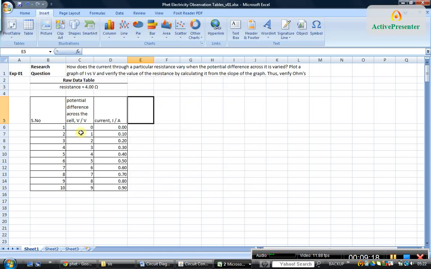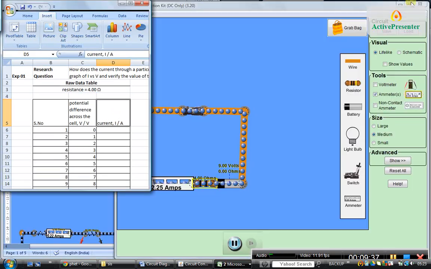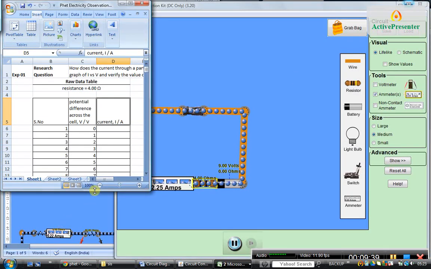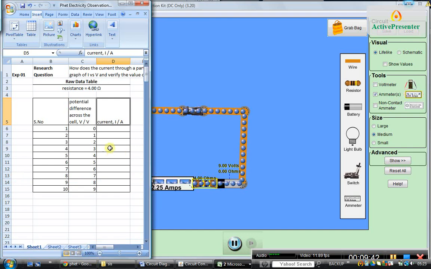Okay. So now if I have already put some default values, I can remove it. So potential difference would be the independent variable which I am changing, and current is the dependent variable which I will be measuring. So make it part of the screen. Okay. So I have decided to increase the voltage by 1 unit and measure it 10 times. So for the corresponding values of voltage, I will now measure the current values.